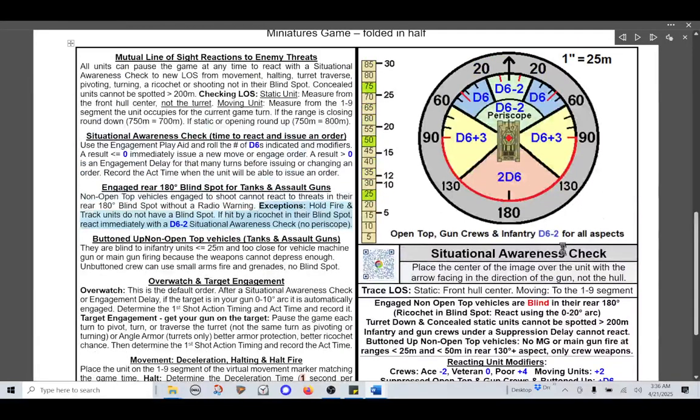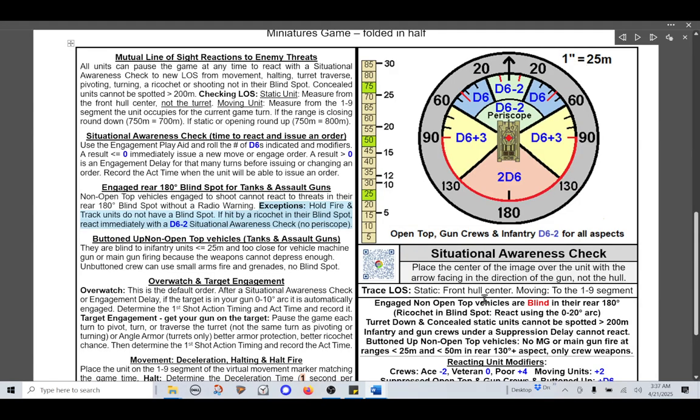That's it for situational awareness. It replaces spotting and reactions. Place the engagement play aid over the unit and see what arc you're in, roll the dice, get the modifiers.